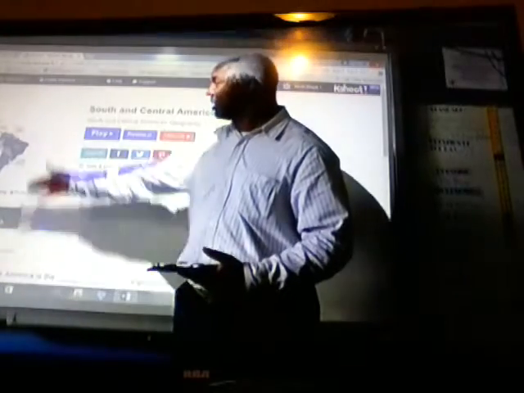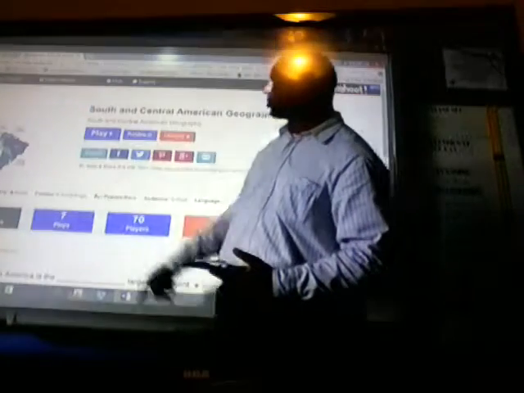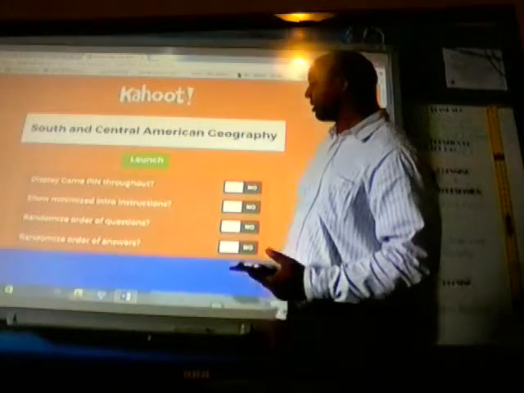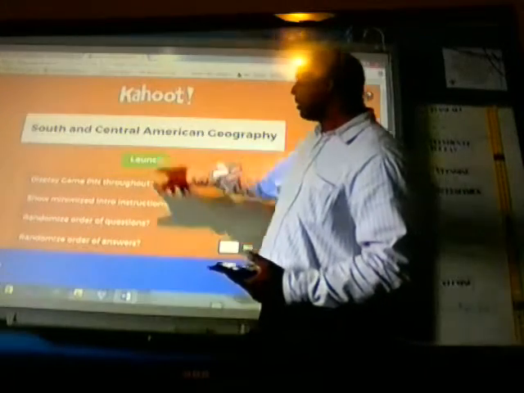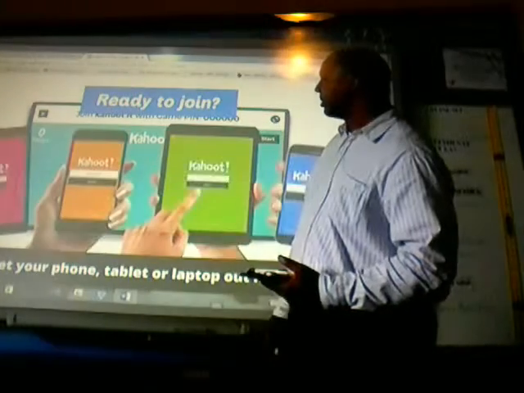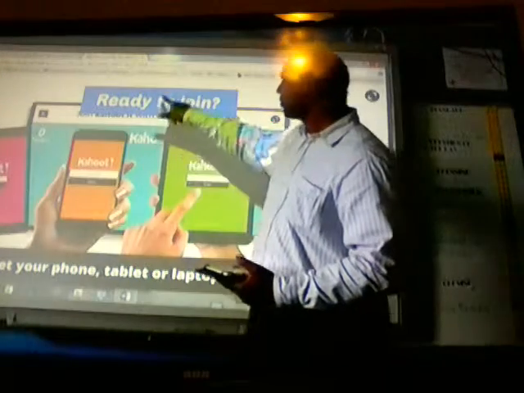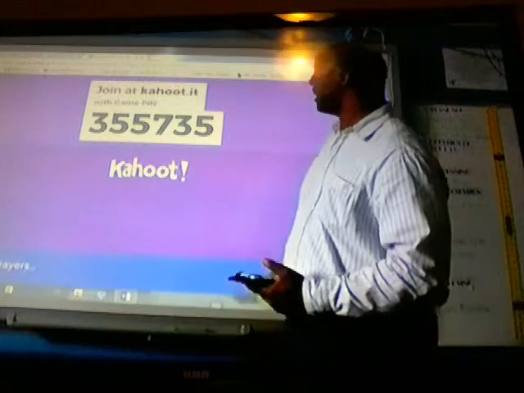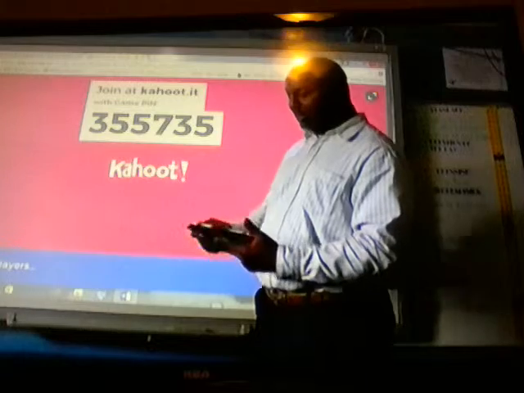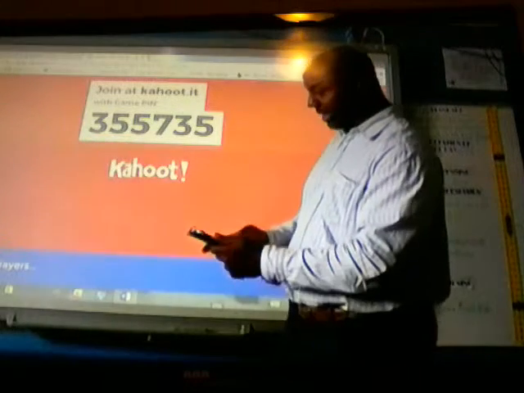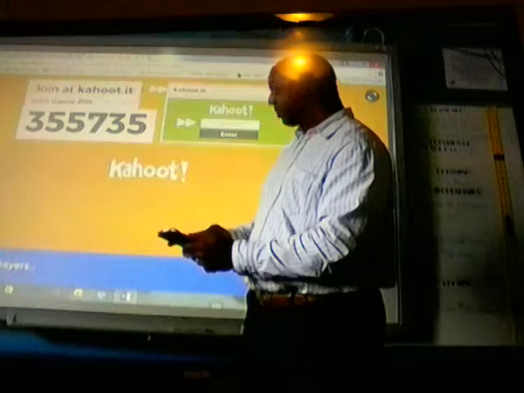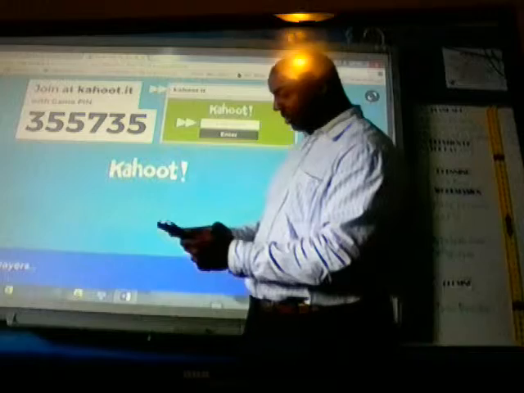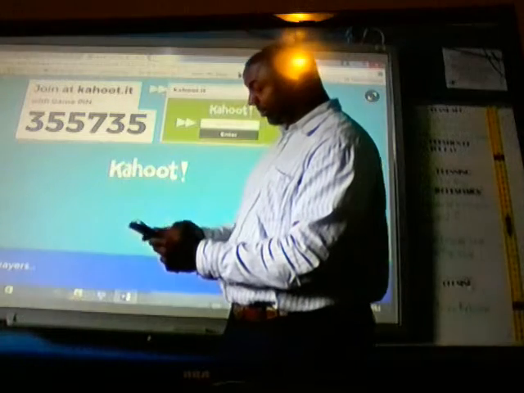When you press it, you see a screen like this will appear on your screen, and then you press play. Okay, then you will have another screen like this. Then as it's loading right now, you also press launch. And then this screen should pop up, and then we should play ready to join. Once it's ready to join, once it's connected, the students will get the game PIN code. Now we type the same PIN code into my device here that I'm going to be using for demonstration purposes. And you can also hear the music that is playing.